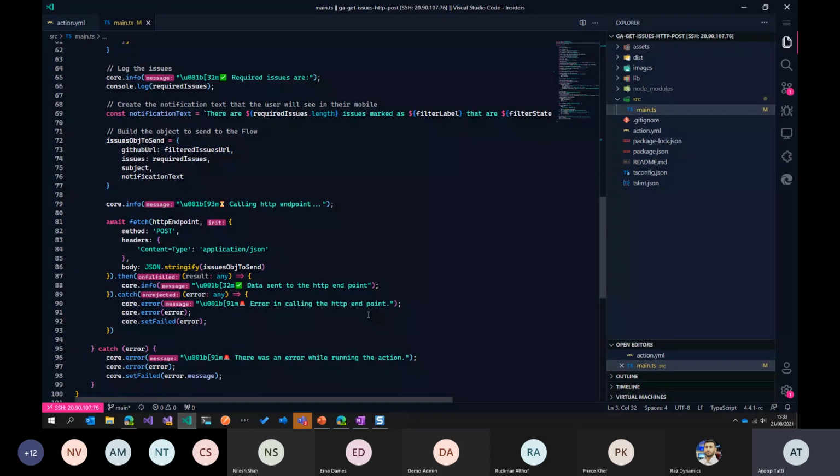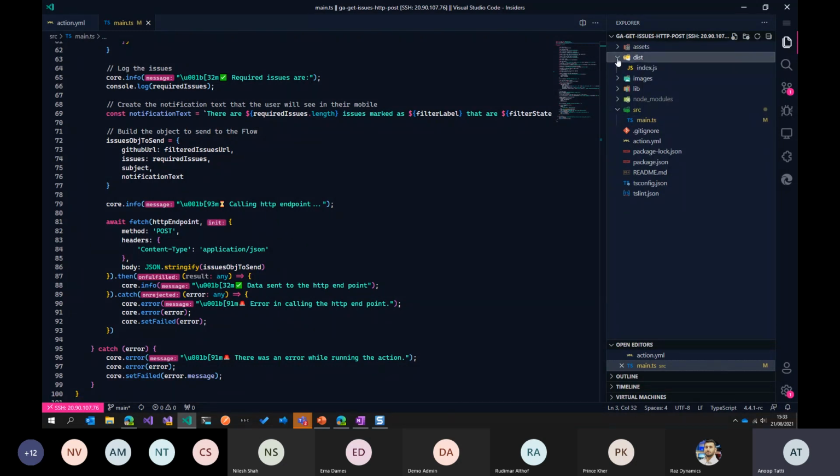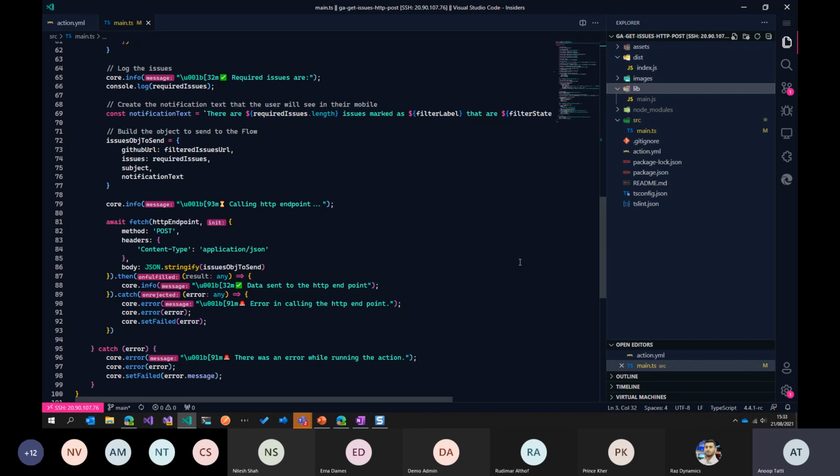So now, what I did was I created this action, and then I built this action, and all the action files and the packages were compiled into JavaScript and then put in the lib folder, and that was uploaded onto the GitHub repository.